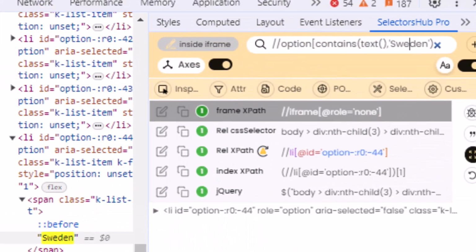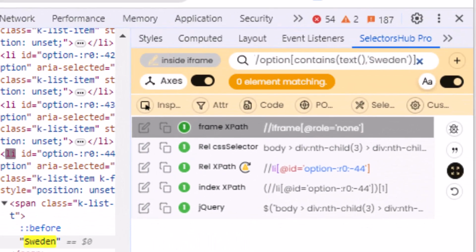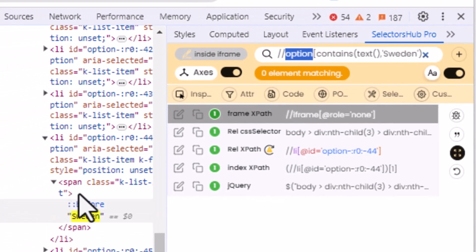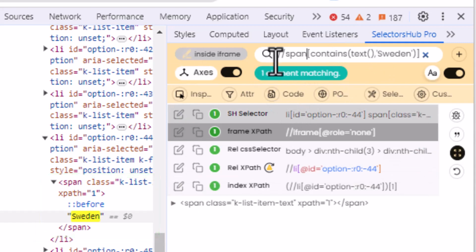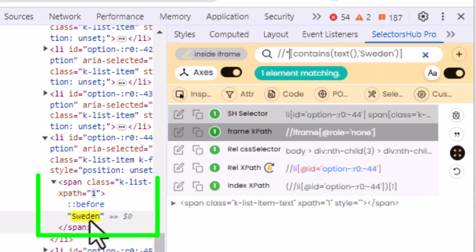And if I go over here and put Sweden into this locator, it comes back and says, but in this case this is a combo box. And as you can see, it's not using an option, it's actually using a span. So I could choose, say, span and go find it, and yes, we find one matching element right there. I could also use a star and match that. It would still match one item out there.